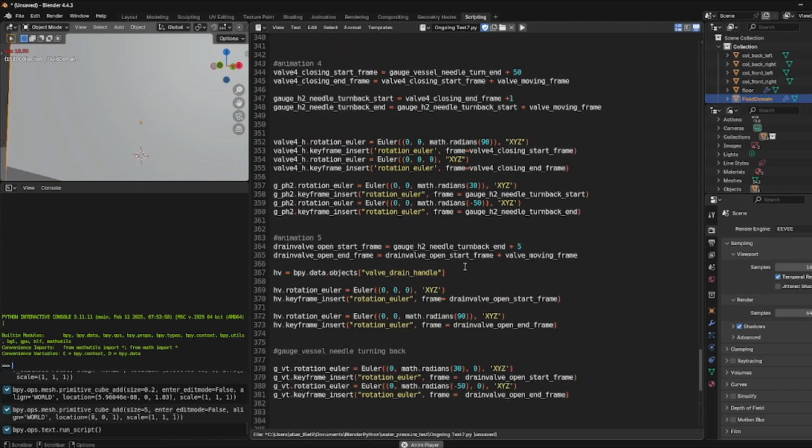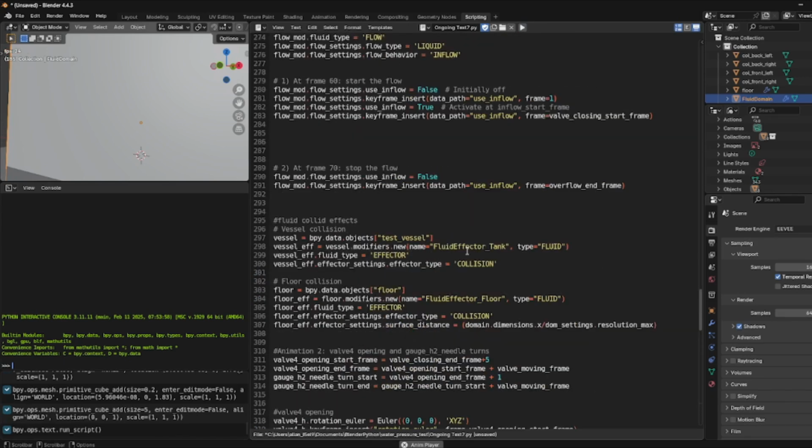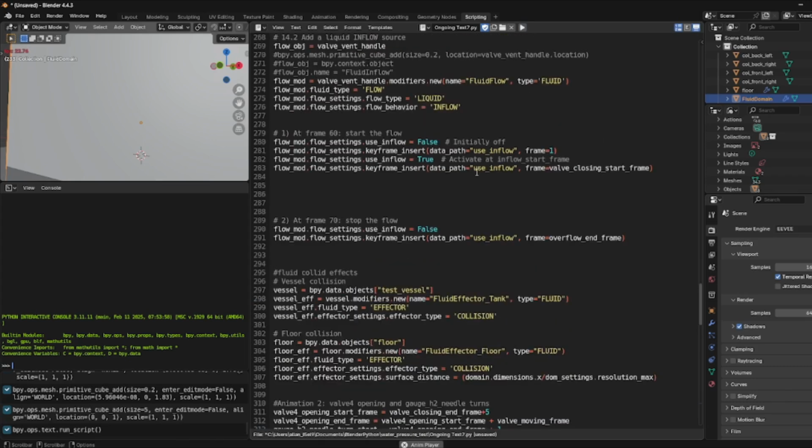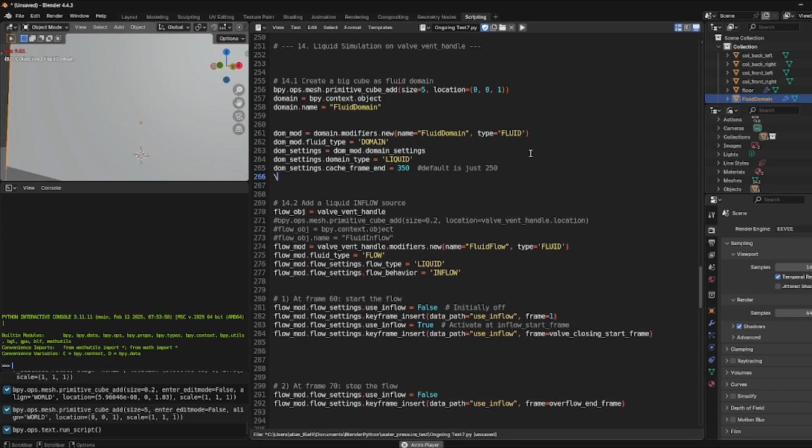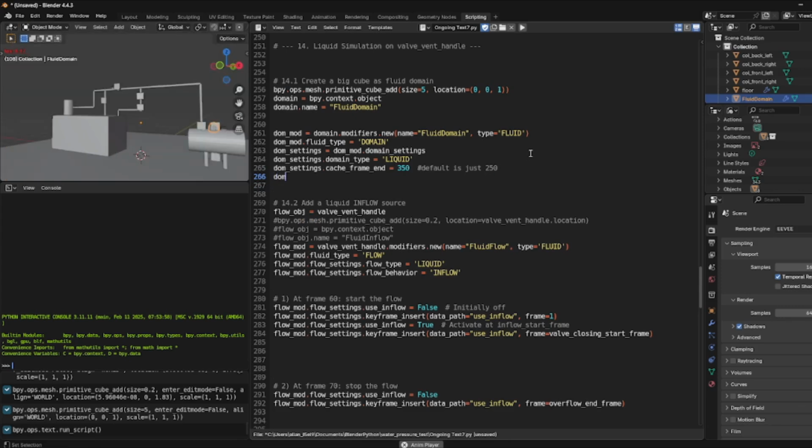And actually, we have to do something first over here to the domain, because we have to tell the domain that we extended it, but we just have to add an extra line, which is dom setting dot cat frame and equals 350, and we already wrote that.